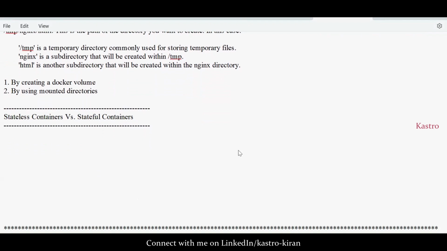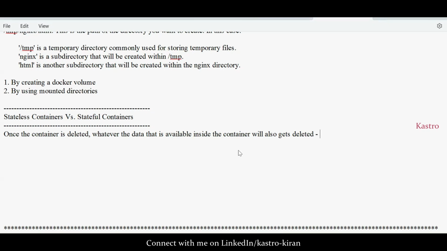So what is meant by a stateless container? Once the container is deleted, whatever data is available inside the container will also get deleted.